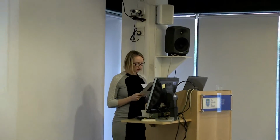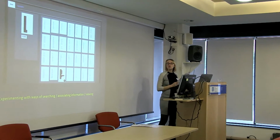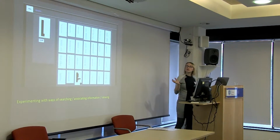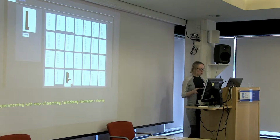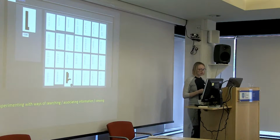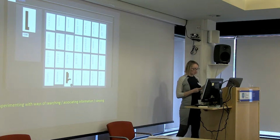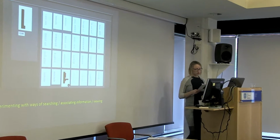Okay, so this is just an example of one of the multiple interfaces created, and in this one the user can draw a shape with the mouse on that square, and by doing this you get all the poems that match with that shape. So it's an unusual way to find poems and to associate authors, places or subjects. Another tool, for example, is a sort of magnifier that allows you to explore the manuscript as it was physically there. So one of the directions of the project was to focus on material aspects of the manuscripts, so that through digital tools you could actually have a more material experience.